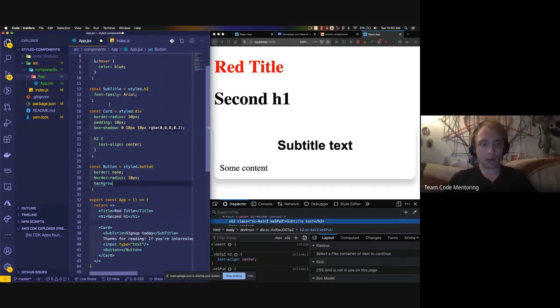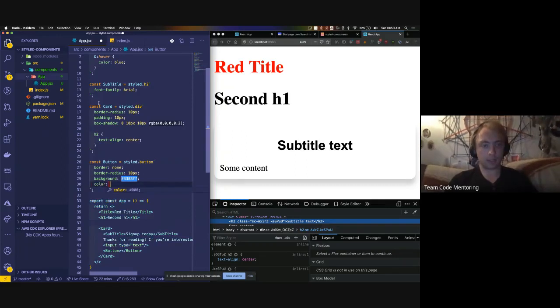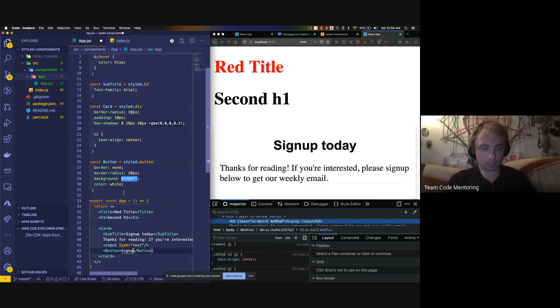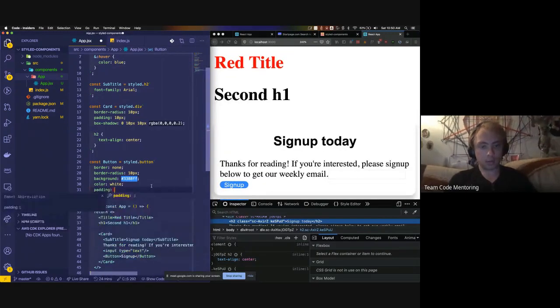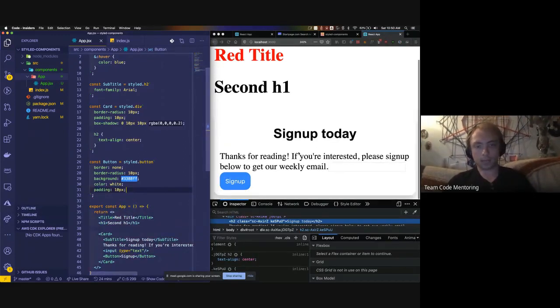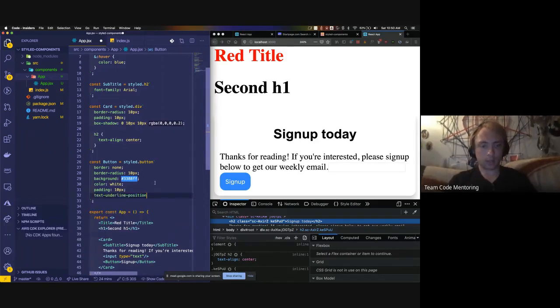Background 33FF88. It's like a nice little blue color. We'll say color white. And then in here, we'll say sign up. Padding 10 pixels. Text transform uppercase.